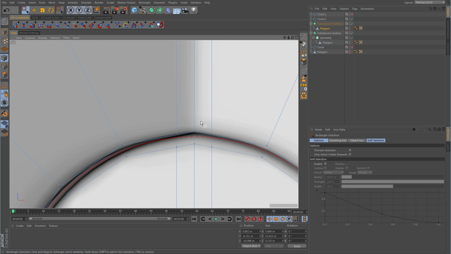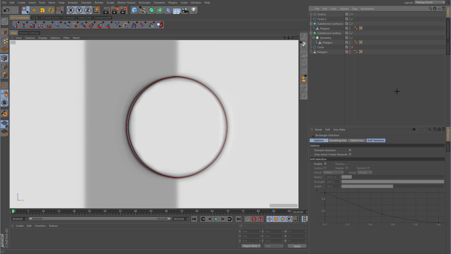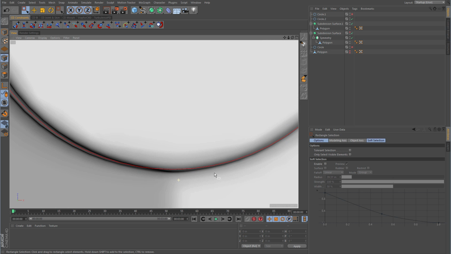Could do the same here with this one. And now you can see we have alleviated most of that pinching. There's still a little bit of a gap there, but it's nowhere near what it was before.